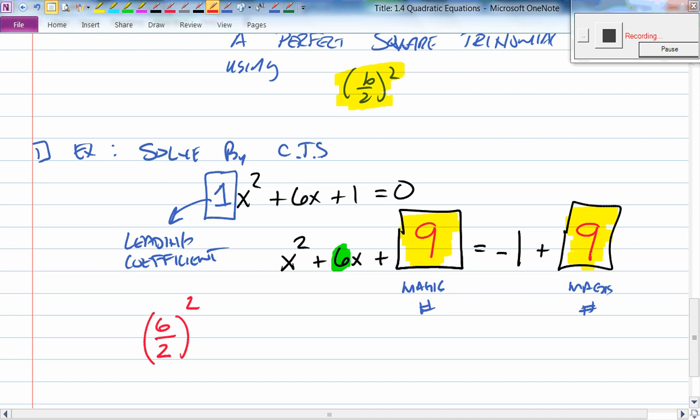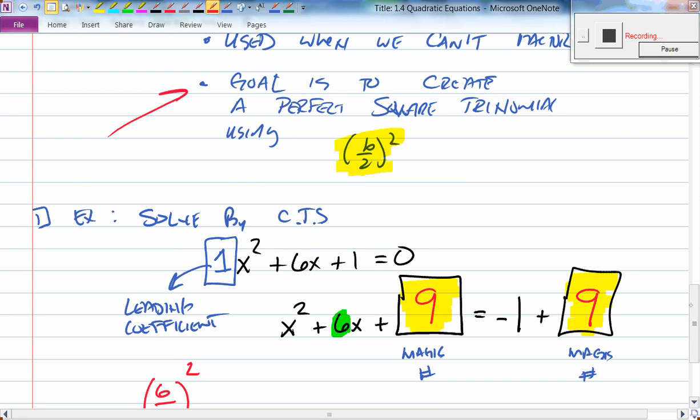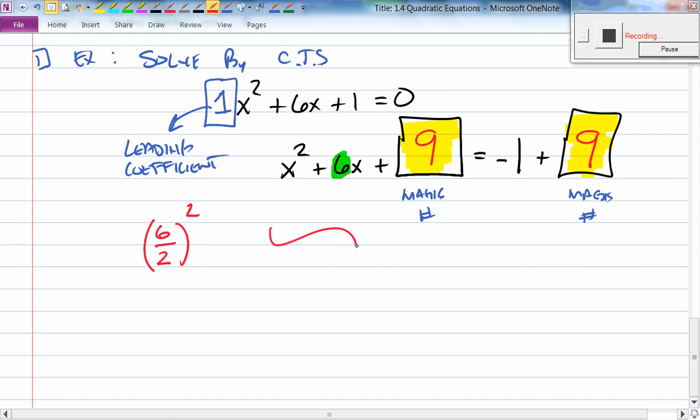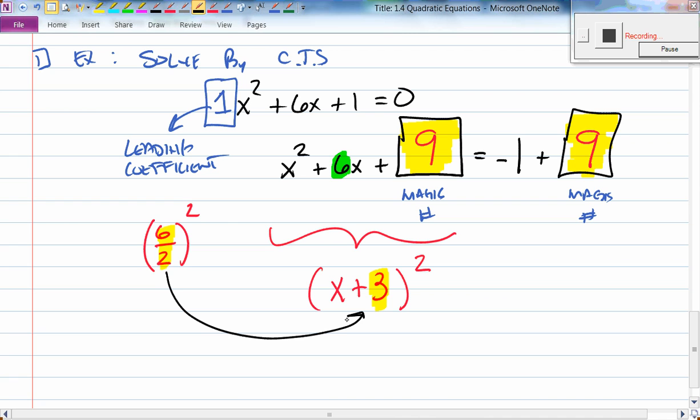So 9 goes in both places because whatever you add to one side of the equation, of course you have to add to the other side of the equation. You guys with me on that part? All right, now why do I call 9 a magic number? Well, remember the goal was to create a perfect square trinomial. What I mean by that is 9 is the only number related to 6 in a way that this will factor to (x + 3) quantity squared. Always, always, always. Now, you may ask yourself, where does the 3 come from? The 3 comes from half of b, right there. See? That's where it comes from.